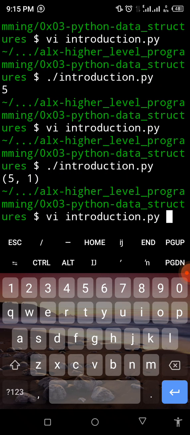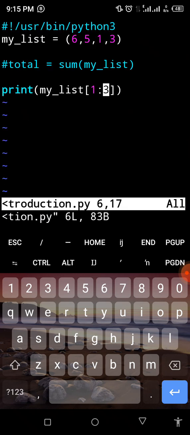So the second number you put there determines the number of values you want to print, starting from the point you have selected. So 3 minus 1 will give you how many? That is 2. So that means you want to print 2 elements. If it is 4, 4 minus 1 is 3, so that means 3 elements are going to be printed out.